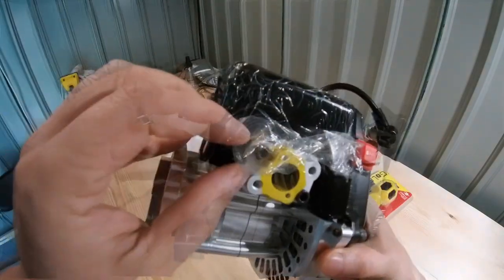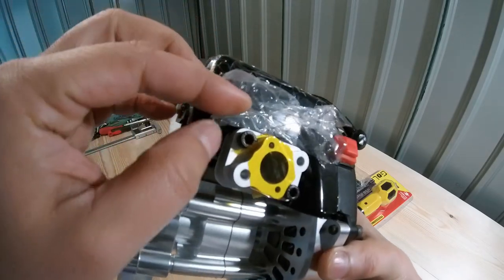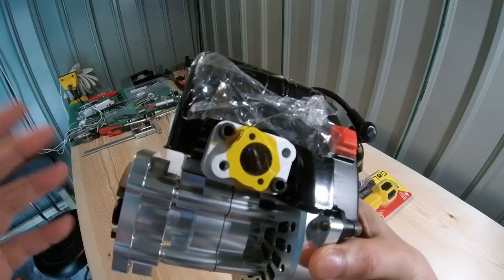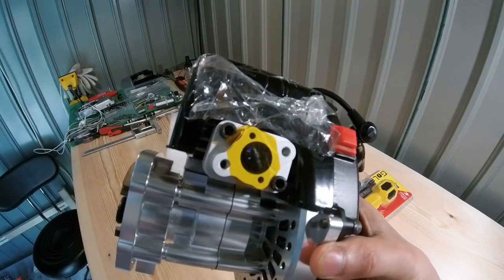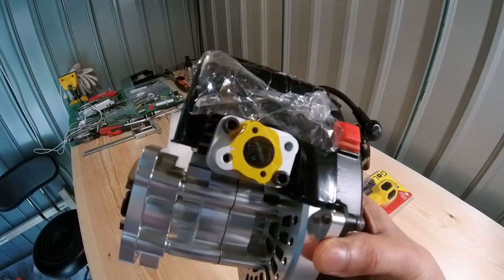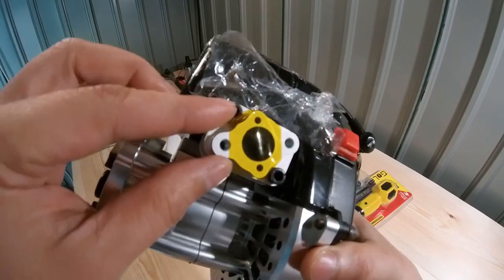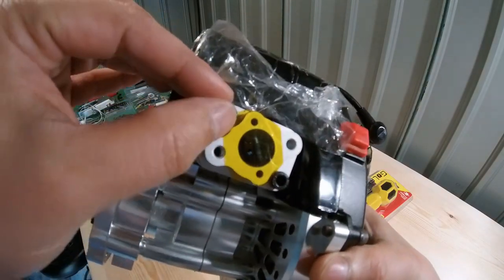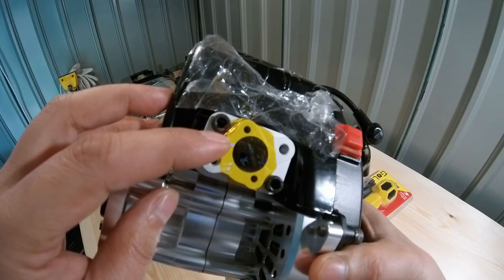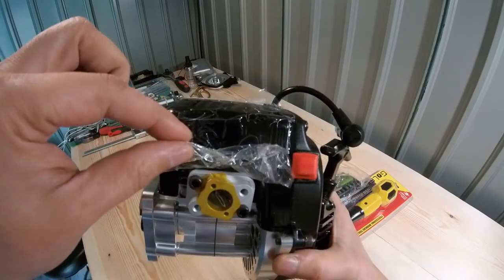This is a brand new intake. Let me take this off - what the hell is this? Looks like a bit of rust. Bloody hell. Trust me man, I know something about humidity - when I was a little kid I was in India so I know about humidity. This has come from China so obviously it's really humid out there. Someone probably touched this while they were putting it on and that's what happens - metal just rusts out there. Anyway let's take this plastic off.